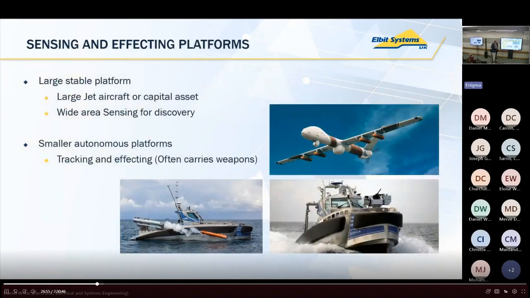Okay. So largely we see a trend in sensing platforms, which tend to be large jets at high altitude with low grazing angles, carrying such sensors, and smaller things that seem to be more about tracking and often carry weapons to complete that kill chain, that target acquisition element of them. I've got some examples there that come from the Elbit range. So we have the Hermes 900 here, which you can see the weapon payloads in here, and sensors here as well. And we also have here the autonomous UAV Seagull, which obviously launches nice little deck guns and also torpedoes, depending on the role. This idea, by the way, of extending things to have different ideas and modular fits is something called role bandwidth, when you try and put them all on the same platform. And that's a trend we see. Anyway, so we largely see platforms carrying these sensors also having some function towards this kill chain.